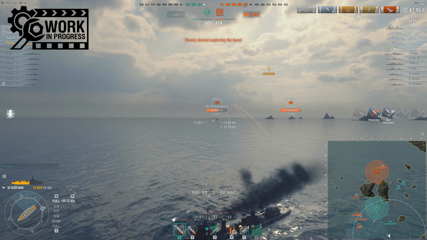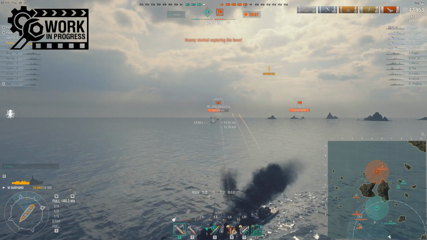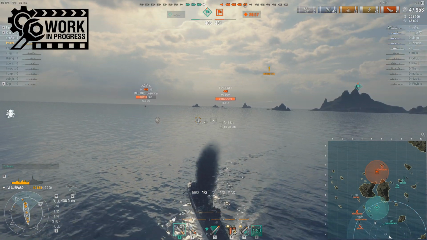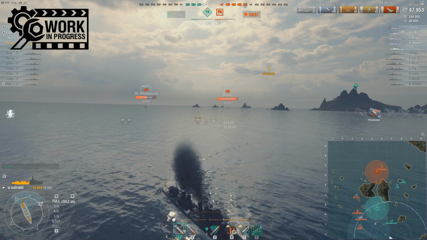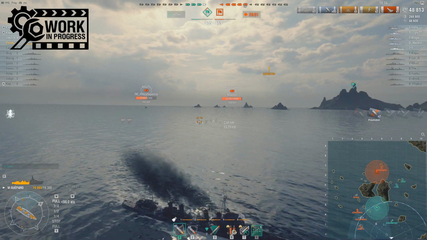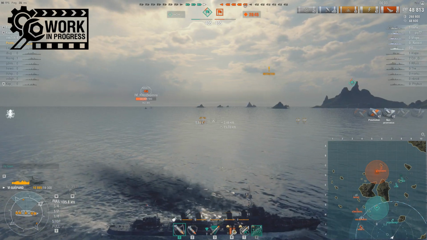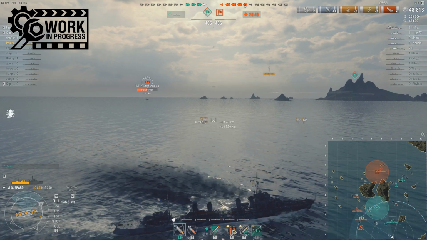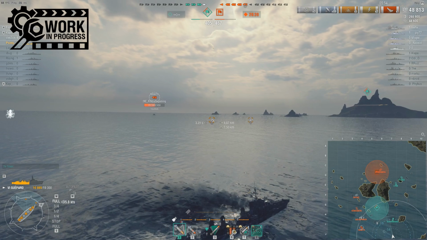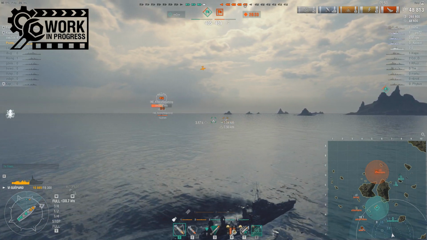And I could of course pop the reloads, the main battery reload booster, but it won't really help me that much. You do tend to want to save that for dealing with things at closer ranges when you are able to get all your guns on target and make sure that you are definitely going to hit what you're firing at. Whereas if I'm spraying my reload booster salvos downrange at this kind of distance, then there's a good chance that most of them will just miss and it'll be a waste of a consumable.